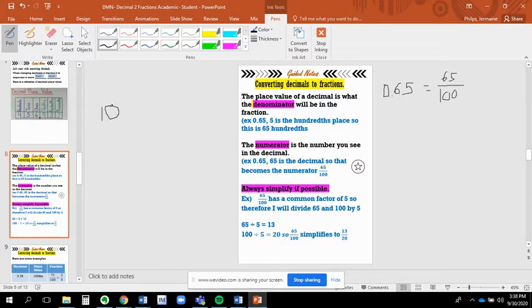Remember that factors are just simply numbers that can be multiplied to equal a number. Numbers that multiply to equal a number. So an example, some factors of 10. 1 times 10. 1 and 10, they're both factors of 10 because 1 times 10 equals 10. Also, 2 and 5, because 2 times 5 equals 10.